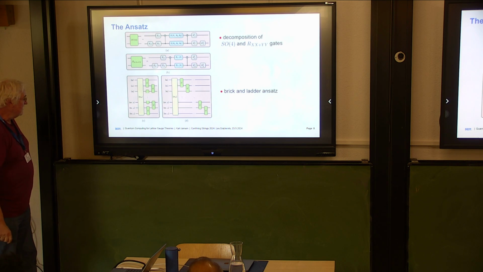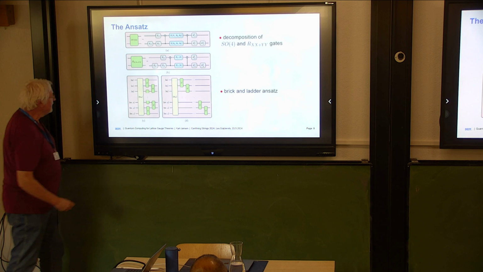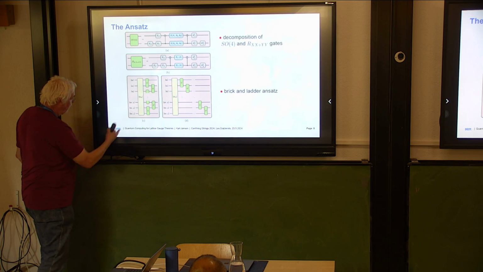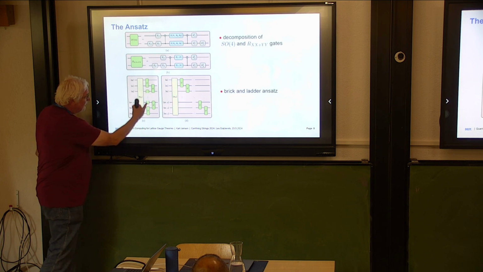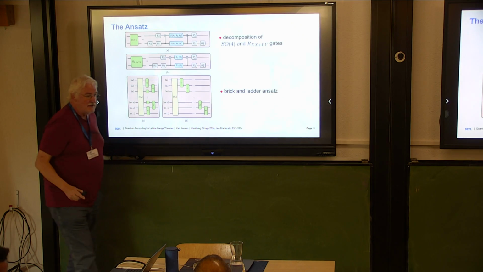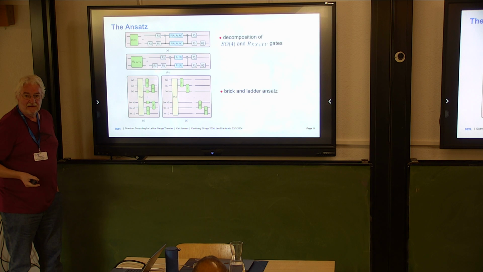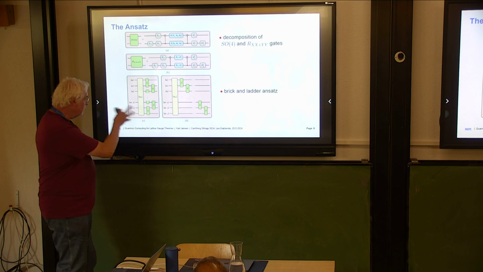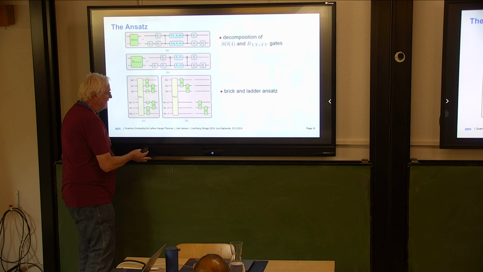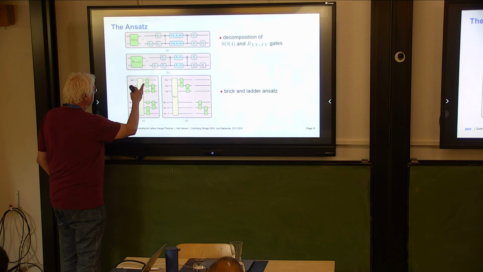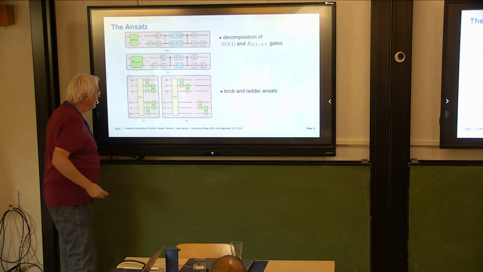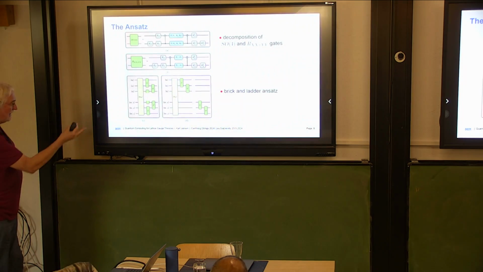And also the quantum circuit structure can be very different. So for example, here we have generic gates like an SU4, or we also tried SU2, and you can have a brick structure, or you can have a ladder structure, and you have to try all this to see which of these circuits works best for you. So there's a lot of thinking, understanding the physics of the model to come up with choosing this gate to be an SU4 and having either this brick or this ladder structure.